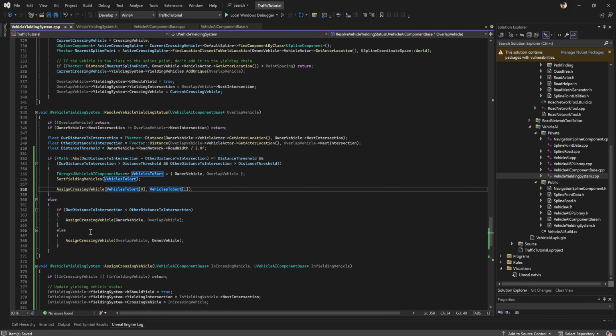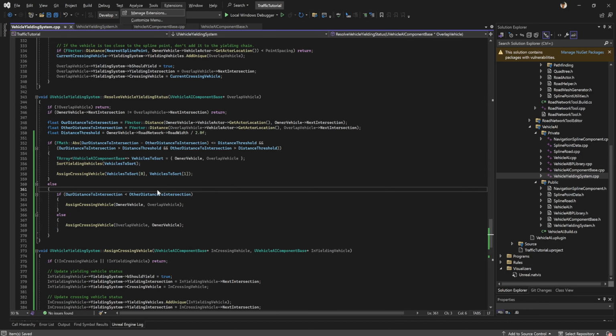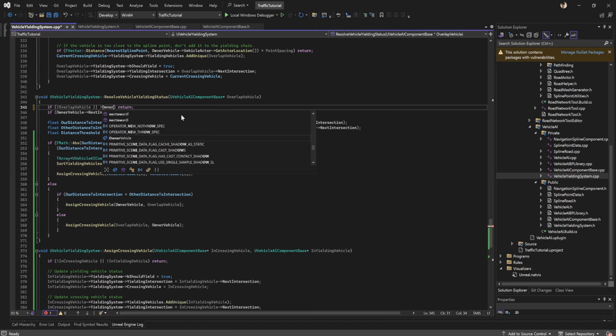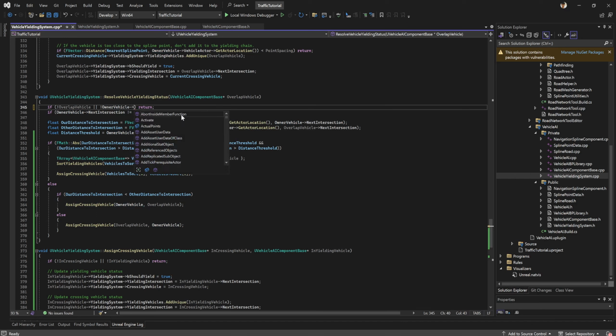So we have two options. The first, if we have enough distance, we use right of way to assign crossing vehicle. And if we don't have enough distance, we make decision based on purely the distance to intersection. Or owner vehicle road network is not valid, we return.